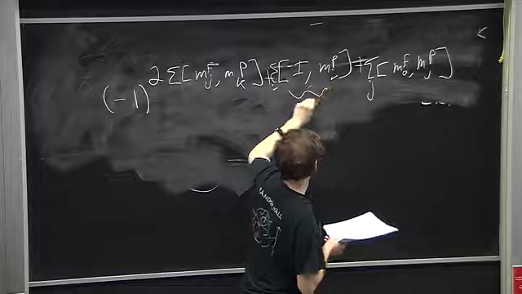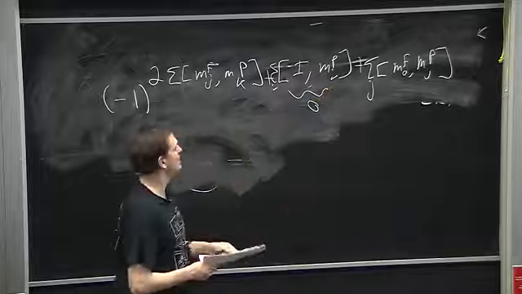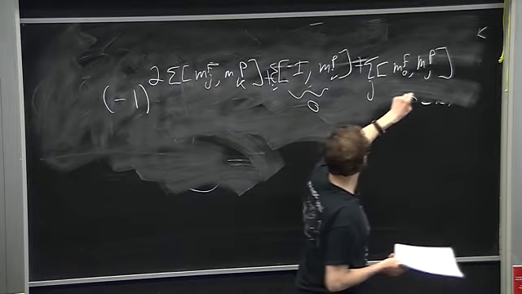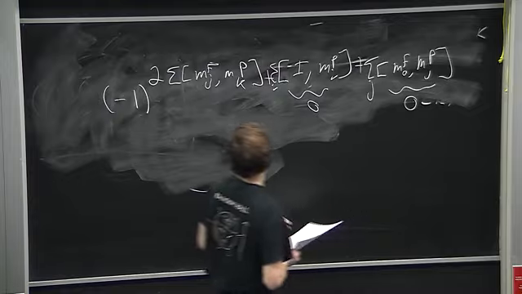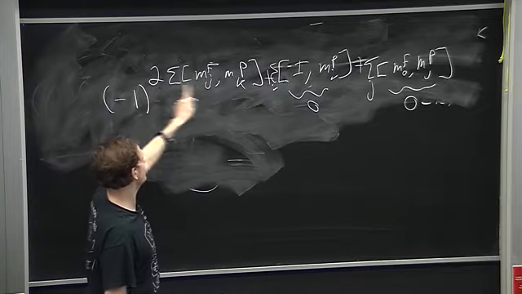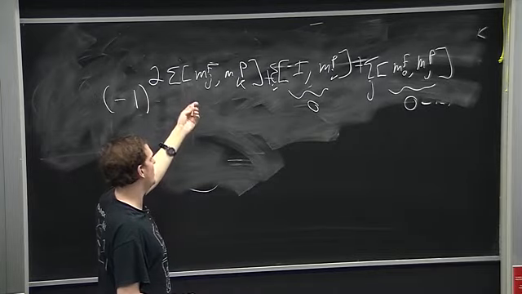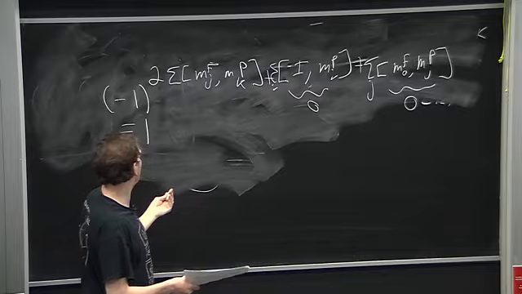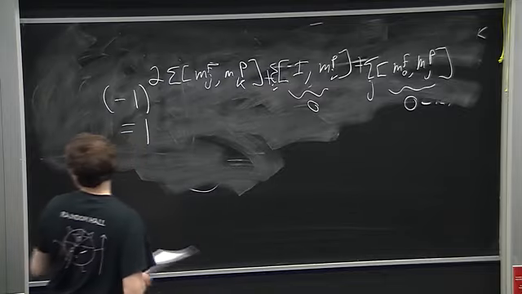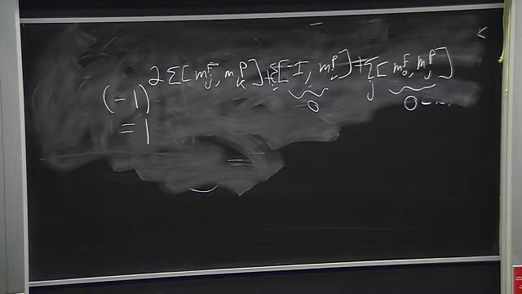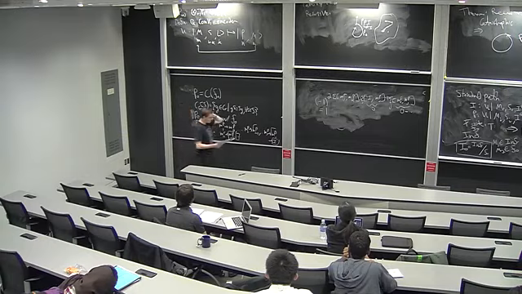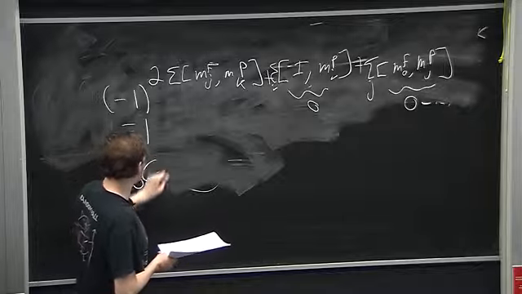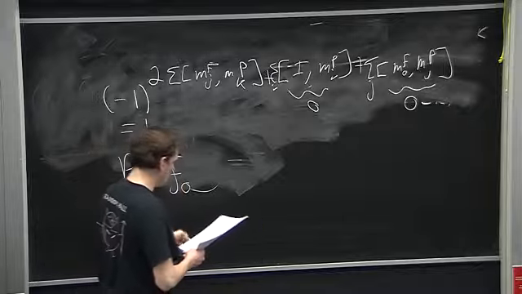So this is clearly 0. And then from the earlier statement that the commutators of the inputs and the commutators of the outputs have to be equivalent, this must also be 0. And then this is just 2 times something that's a natural number. And so overall, this is a 1 phase for the commutation. And so it's clearly the case that P0 commutes with F0. And what this basically says is that then P0 has to be a subset of F0.